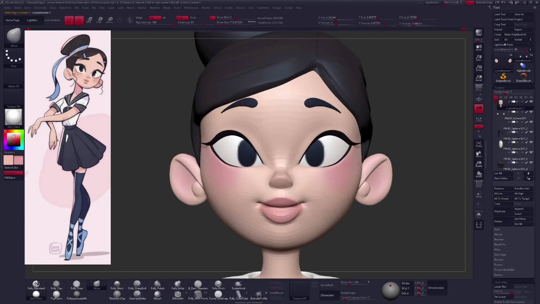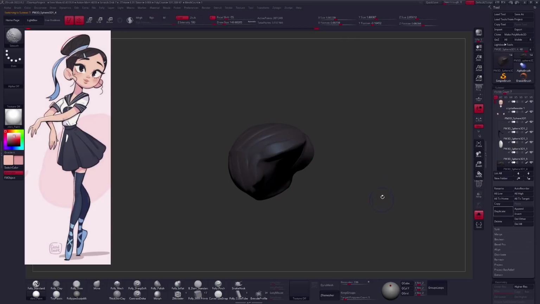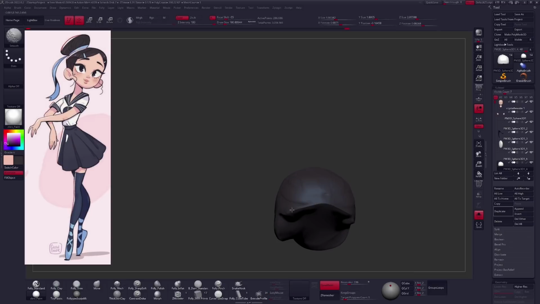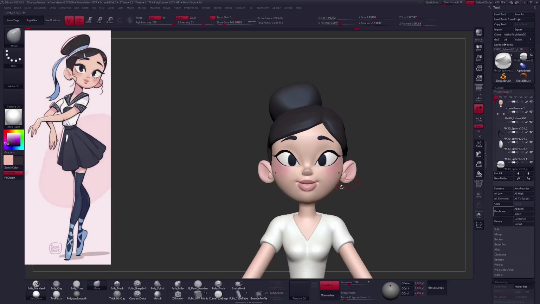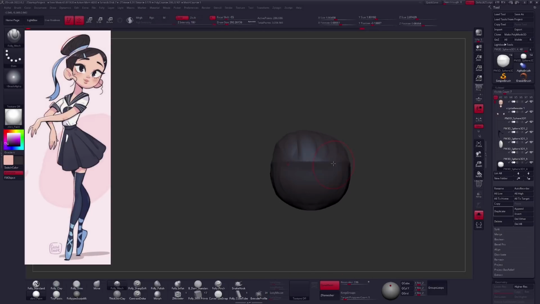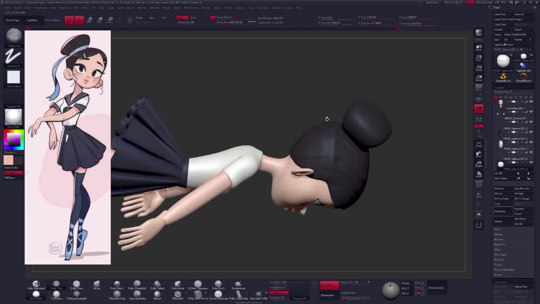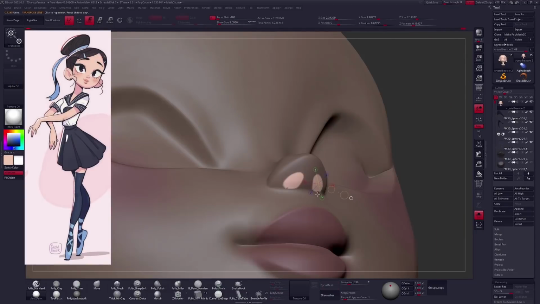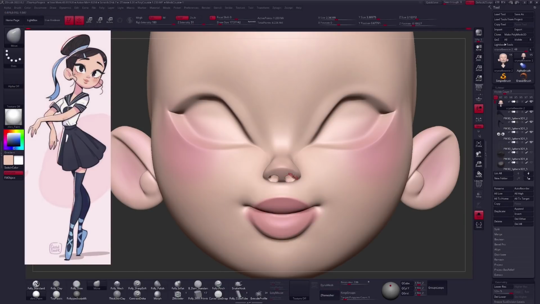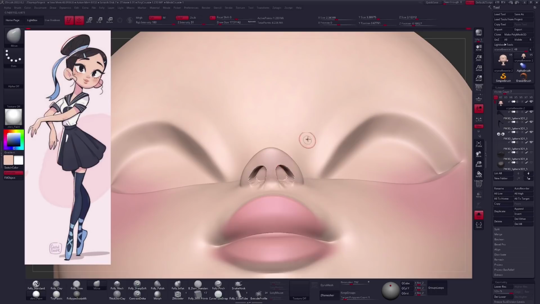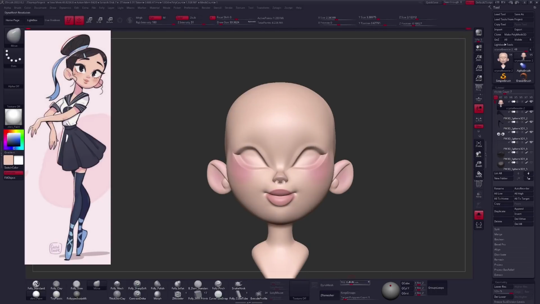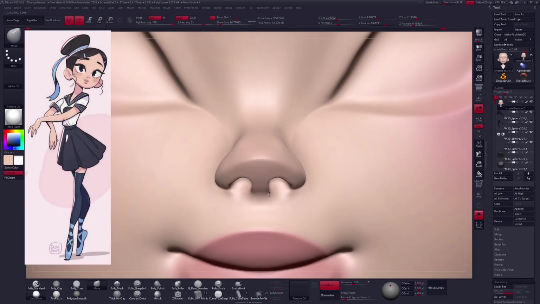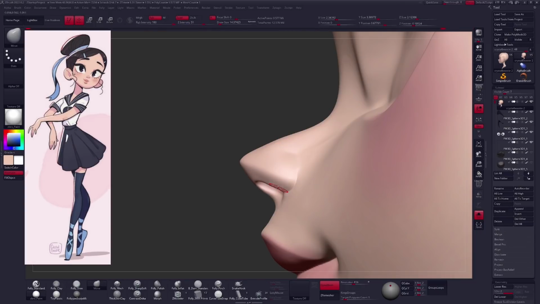A forehead may look the correct size without eyebrows, but once added, make your forehead look much smaller than you originally thought. Your eyes look like something out of a horror film, but once you put those big beautiful lashes on there, things really start coming together. The same thing is true for hair. Different hairstyles can completely change the look and feel of a character. You can check out my last video if you want to hear more about that idea. All of these smaller elements that seem unimportant at first make a massive difference in the overall proportion and expression of your character's face. And getting them in early can save you many headaches down the road.